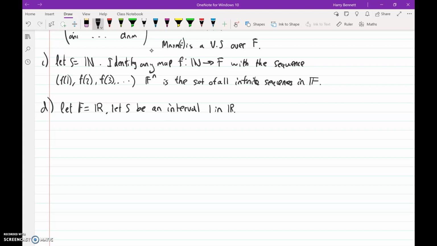Thirdly, we have the set of all the maps where we label f as, these are just some examples by the way. There are more vector spaces, but these are vector spaces, and we'll prove these in the next video, but that's optional. So this is the set of all maps f from the natural numbers, an indexing set, to F, and it's the sequence f1, f2, f3, all the way up to, well, there is no cap in the natural numbers. These are the set of all infinite sequences in our field F.